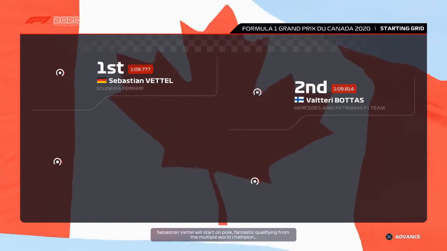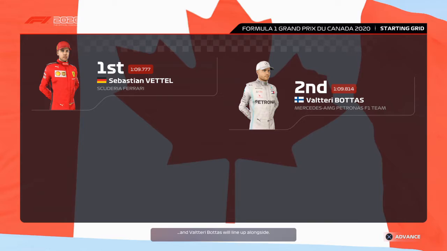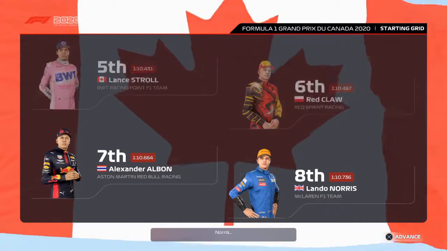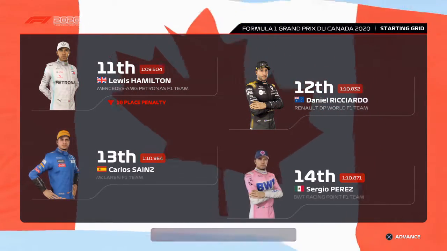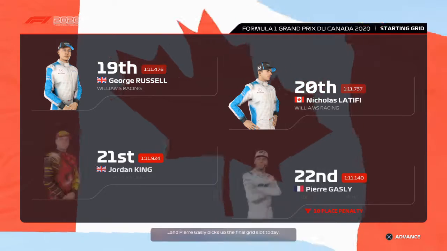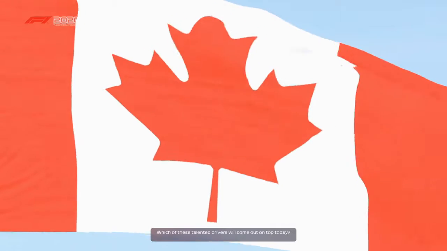It's time to see how our drivers are stacking up after yesterday's exciting qualifying session. Sebastian Vettel will start on pole. Fantastic qualifying from the multiple world champion. And Valtteri Bottas will line up alongside. Moving on to the rest of the grid, we have Leclerc, Verstappen, Lance Stroll, Ricciardo, Albon, Norris, Giovinazzi, and Esteban Ocon, Hamilton, Ricciardo, Carlos Sainz, and Perez, Magnussen, Grosjean, Daniil Kvyat, and Kimi Raikkonen, Russell, Latifi, Kubica, and Pierre Gasly picks up the final grid slot today. Which of these talented drivers will come out on top today?